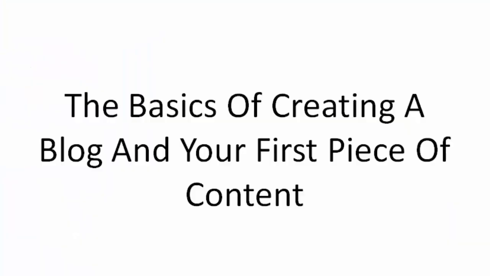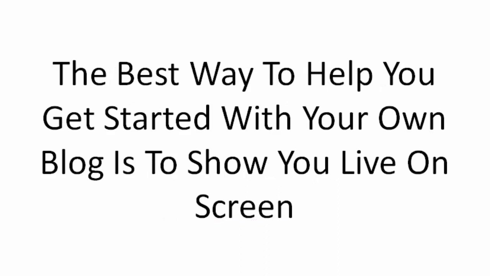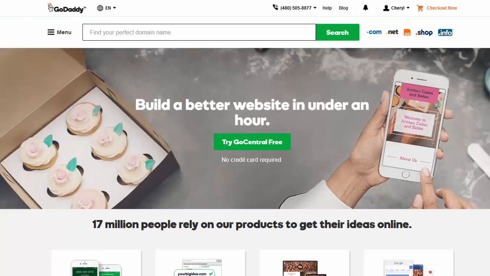Okay, so in this video I'm going to show you the basics of creating a blog, how to publish your first piece of content. There are a few things you'll need which include a domain, hosting and WordPress. The best way to help you get started with your own blog is to show you live on screen. So the first thing you'll need to do is to find and purchase your domain.